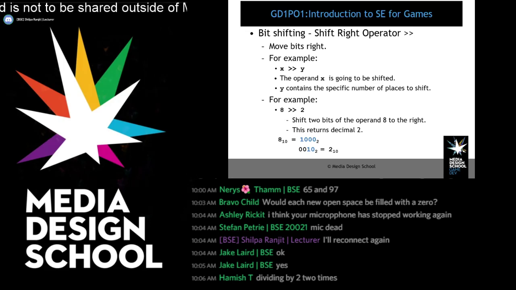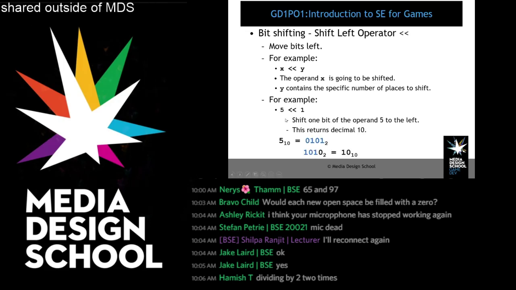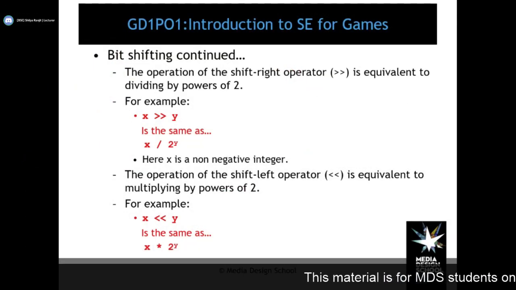Whereas in the case of the left shift operator, here you're doing 5 left shift 1. So in the case of this left shift operator, it's the same as saying 5 times 2 to the power 1. So 5 times 2 to the power 1 is 5 times 2, that is equal to 10. So that is another way you could get your left shift and right shift results immediately without actually finding the binary values. So that's what we're talking about over here.